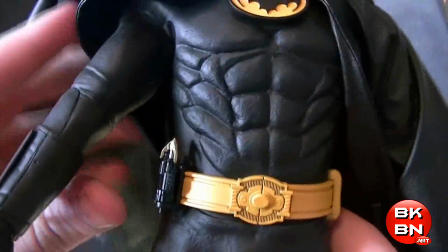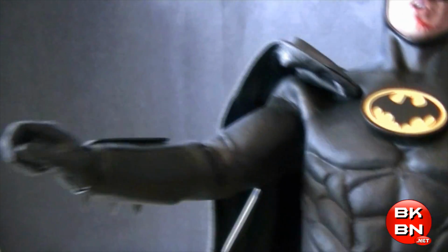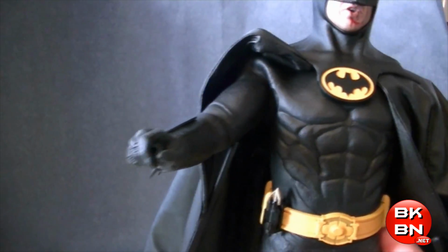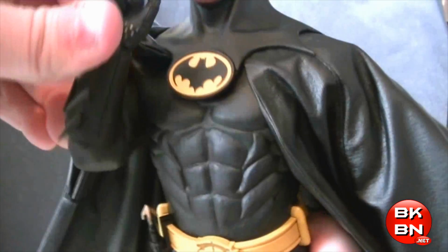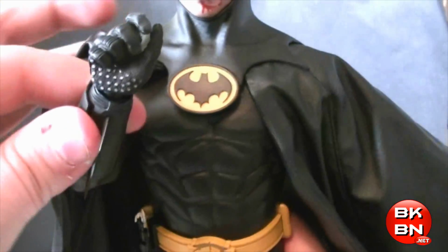And he has ball-jointed shoulders up here. And he bends at 2 points at the elbow. And I always thought that this would hinder the articulation of this costume, because with the Hot Toys, a lot of their costumes, they're just that, they're costumes, so you can't actually see the articulation like in a regular action figure. But it doesn't really hinder it that much. I mean, look at that. That's a great range of motion for this. So he can get into some really cool poses.